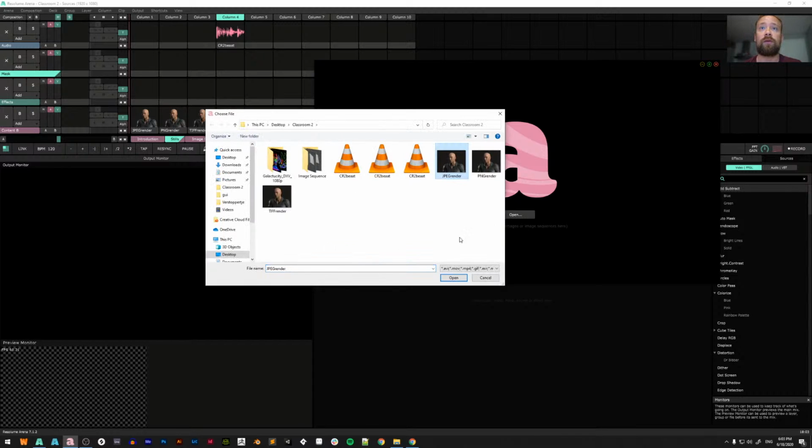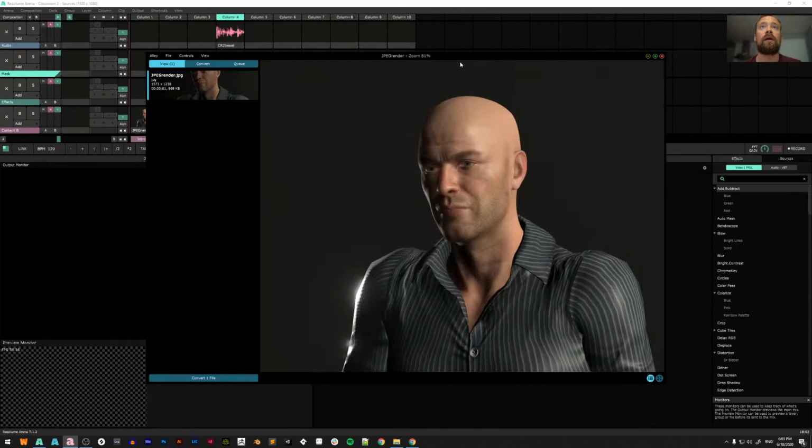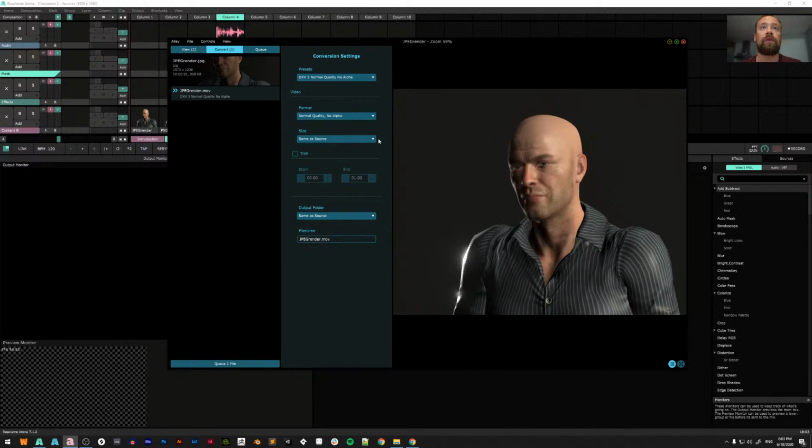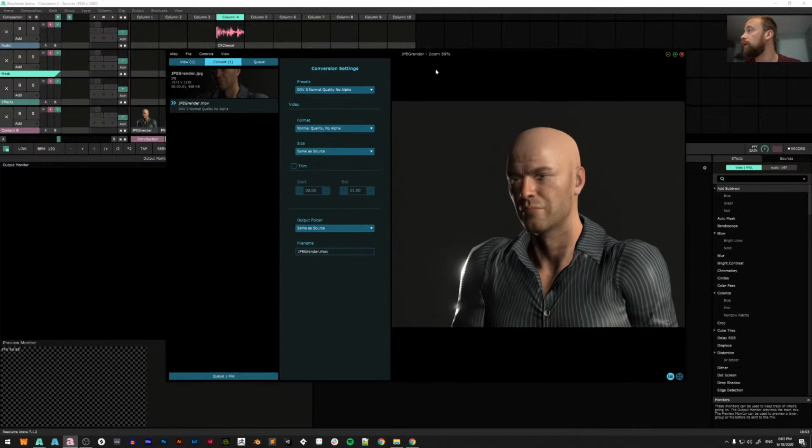Let's take my JPEG render in here. So we convert it. You get all the usual settings. You can trim it. You cannot make it any longer than a second. There's not really a reason why you would do that. If you want longer time, just play it back at a slower rate. All the quality settings you have normally with a render from Ali can be done as well.